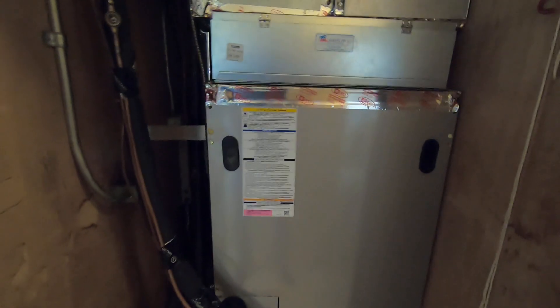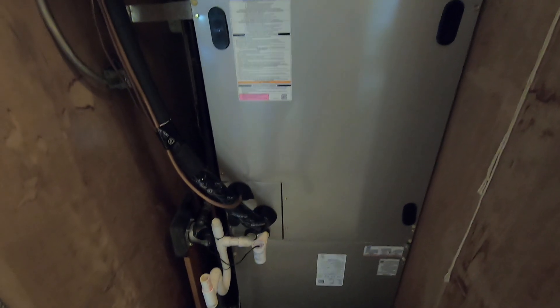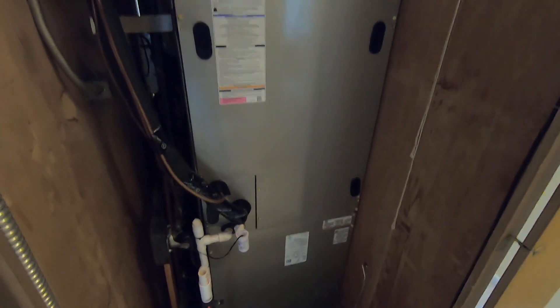Because the fan coil is all electric — no more gas — we did have to run a dedicated circuit. That comes in through this box right here, and you can see this disconnect cord comes all the way down to a switch on the bottom, and that's what's powering this fan coil. Instead of the traditional plug that a furnace uses, which is 115 volt, the fan coil uses a 220-volt circuit. We had to run a dedicated line from the panel on the other side of the house — a dedicated circuit that cannot splice in any way or power outlets or lights.